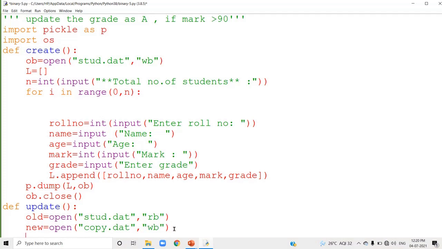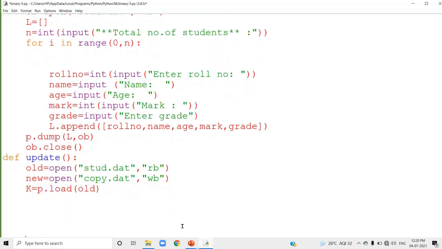Next step, we have to read records from the old file. Inside the old file, you wrote the entire record, not individual records, so we can read it back in the same way. The entire record you can read back. So I am going to use the load function, k equal to p.load of old.